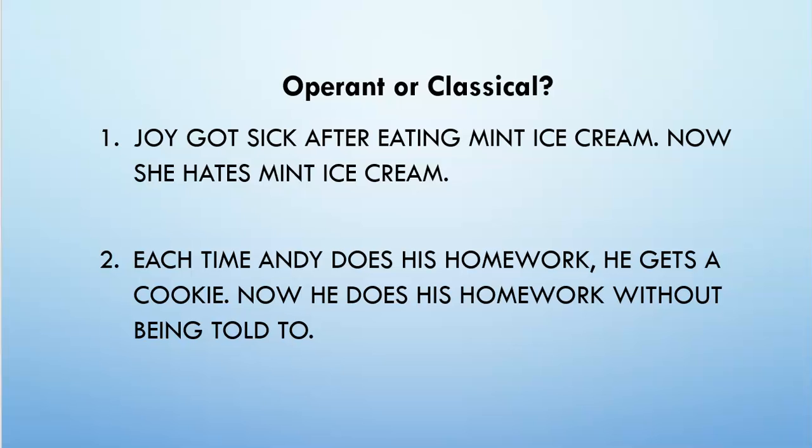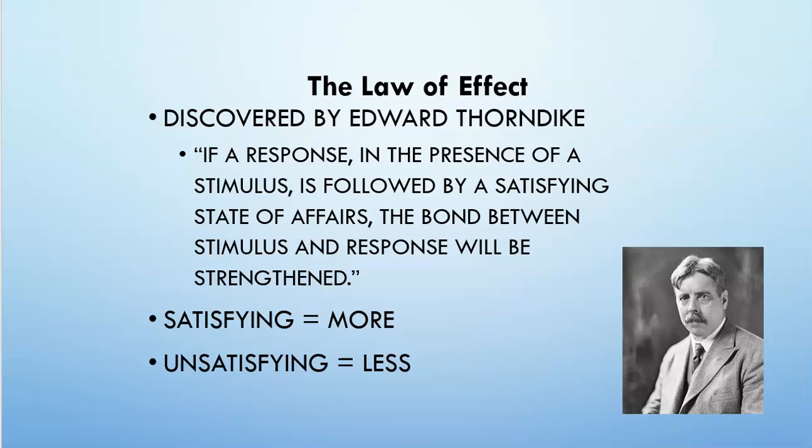Now we'll start going into operant conditioning a bit more, so you'll really be able to understand the difference. The first thing we need to talk about when talking about operant conditioning is the law of effect. The law of effect was discovered by a guy named Edward Thorndike. When we say discovered by, he was really the first one to put it into words.